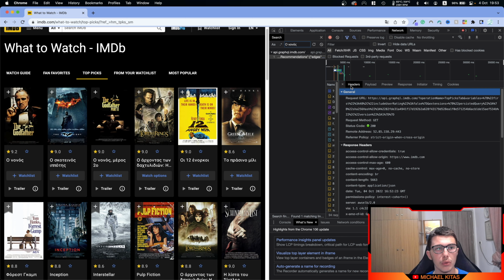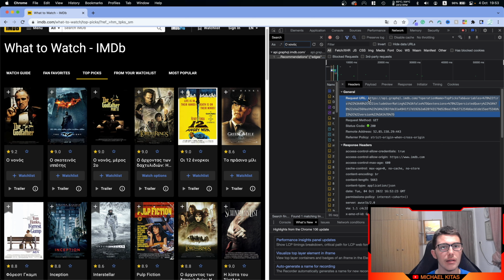So you'll go on headers, copy the endpoint, and then instead of using Selenium or Puppeteer, you could use Axios or request. And this is a faster method of doing that. And also, actually it's just faster and easier to do.